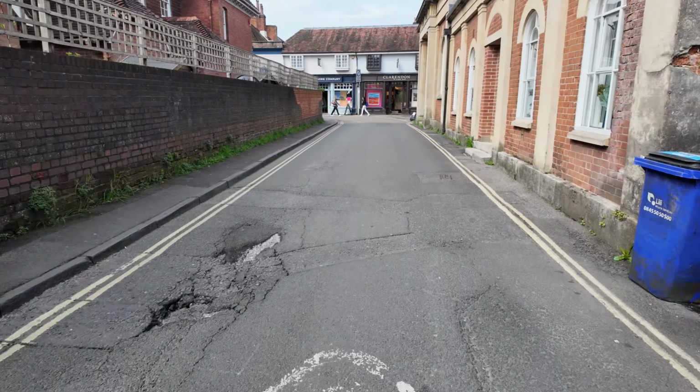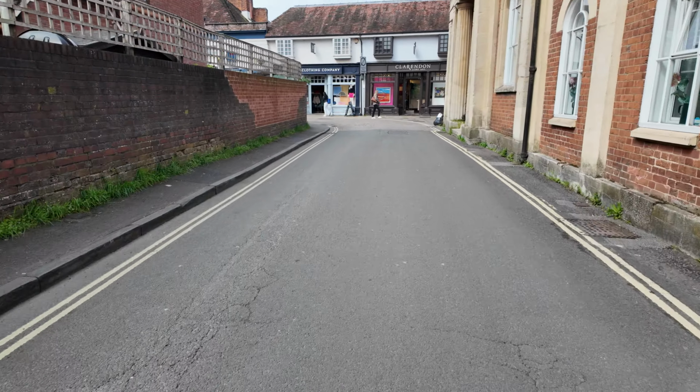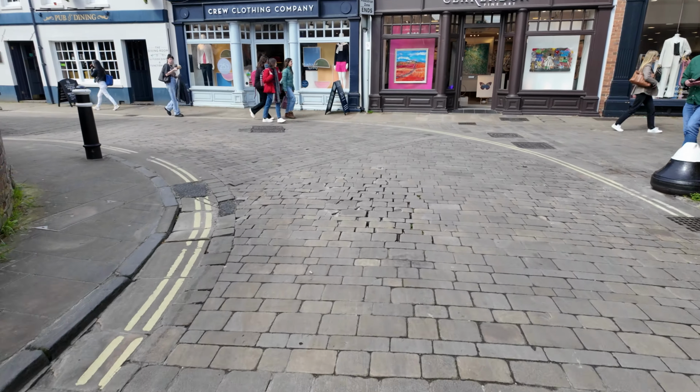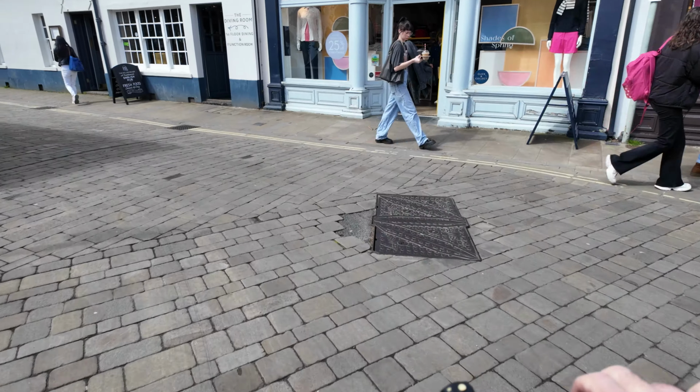Absolutely perfect. I'm really loving this, you know. Just cruising around the streets of Winchester with an automatic gearbox and a belt drive. That belt drive is really silent, you know. So at the moment, the bike's just clicked into second gear, which is really nice. Nice smooth gear change actually on this.